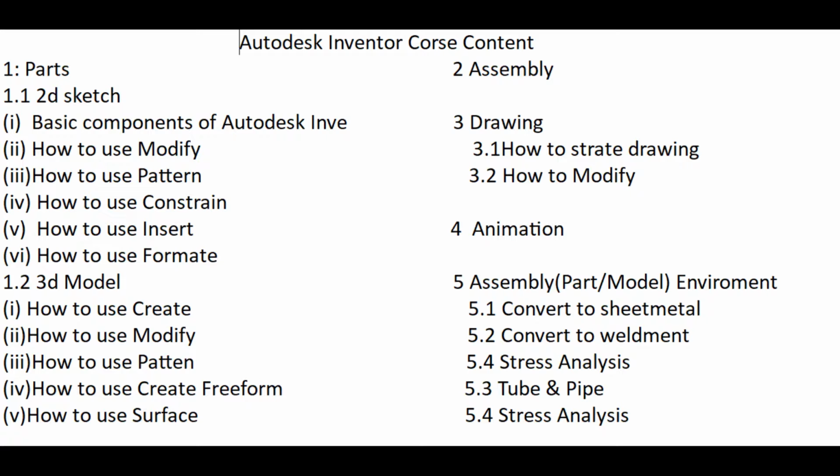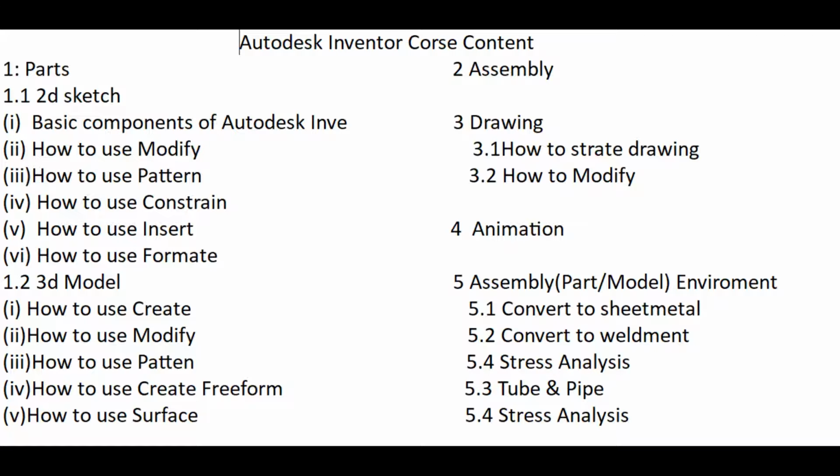Now let's talk in brief about the content of this series. First we have parts. In this we are going to draw simple 2D figures just like AutoCAD and we can convert them into 3D models. Next we have assembly. In this we are going to merge the parts. And third we have drawing.